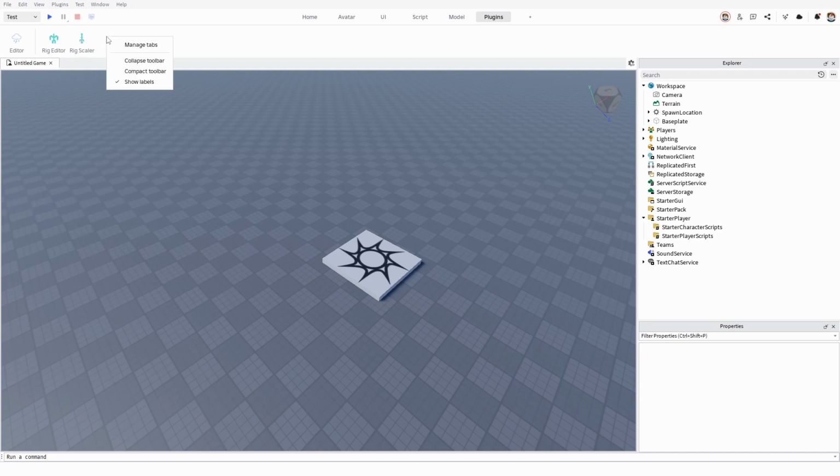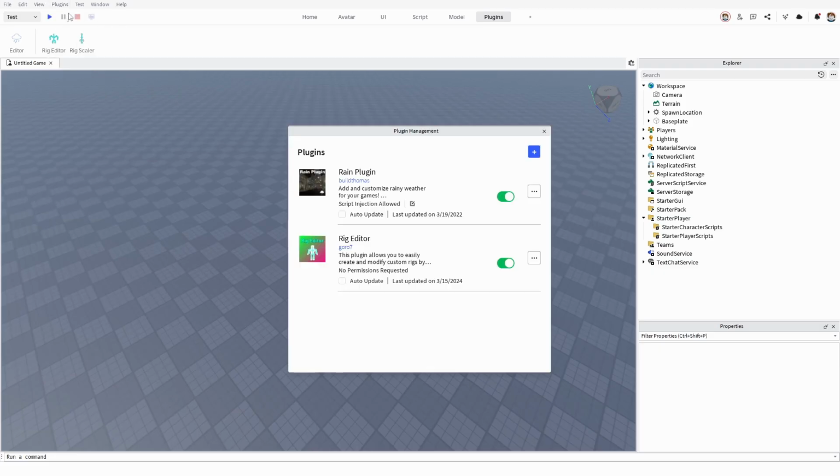Interestingly, if you right-click on this, you don't have the ability to add plugins, even though that would be logical. Instead, there are basically two options to go about the same process. First of all, you have up here plugins, and you have the option to manage plugins. Now again, these are the ones that you have already gotten in your Roblox game, but the thing that you're looking for in plugin management is this blue plus sign up here.